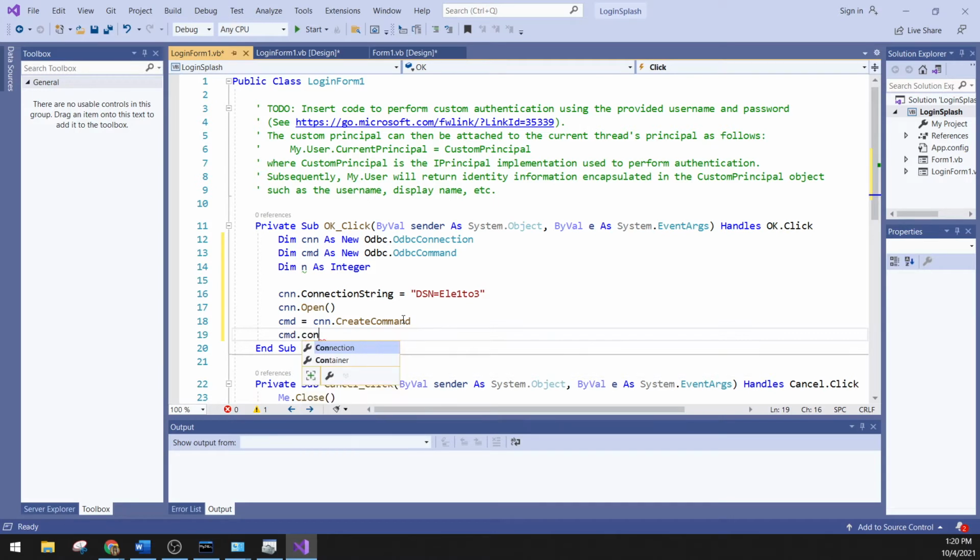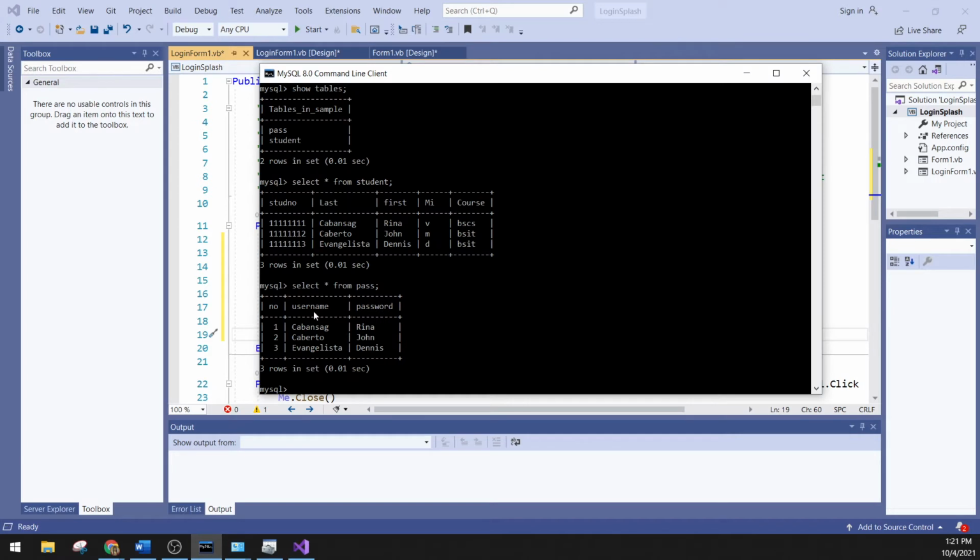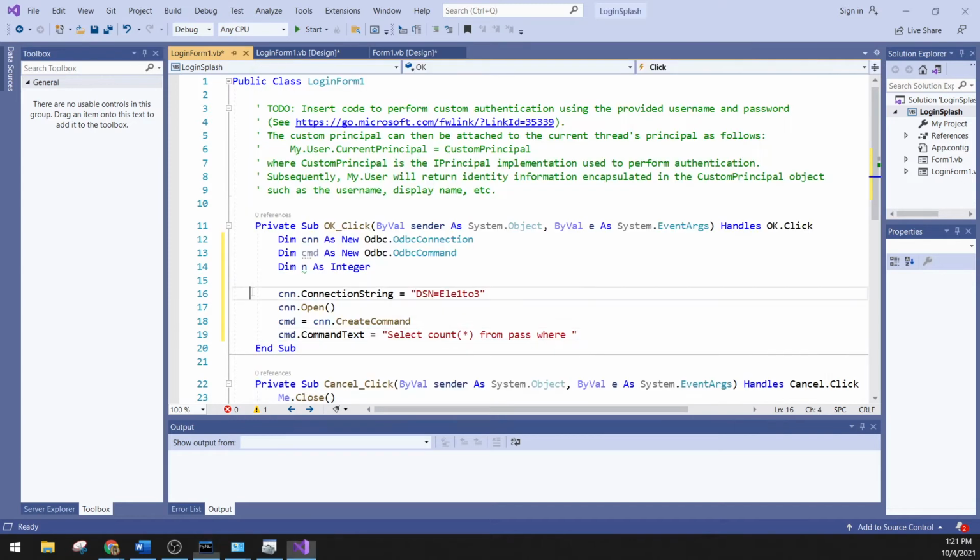So we'll have CommandText. Okay? So we'll have select count asterisk from our table pass, where, let's check our database. The table is pass. The field names are username and password.